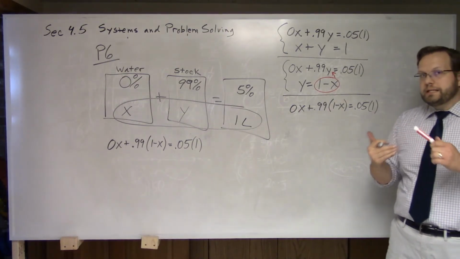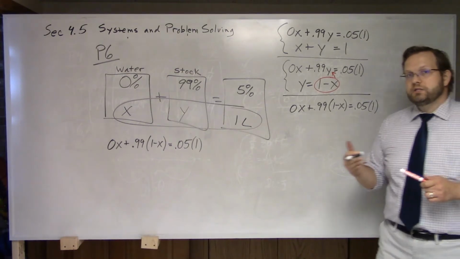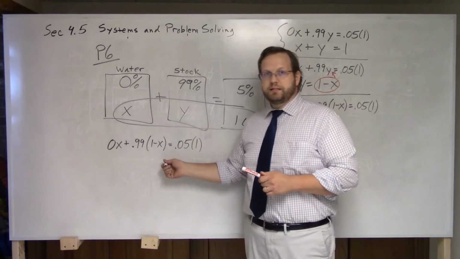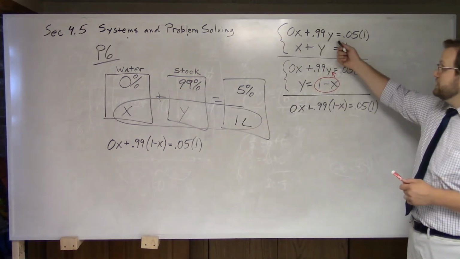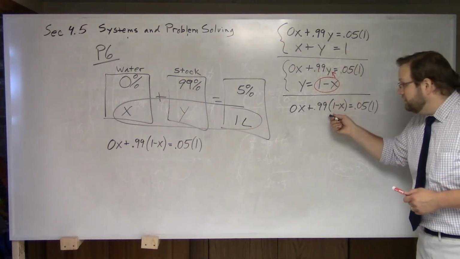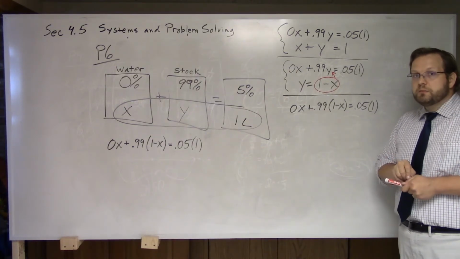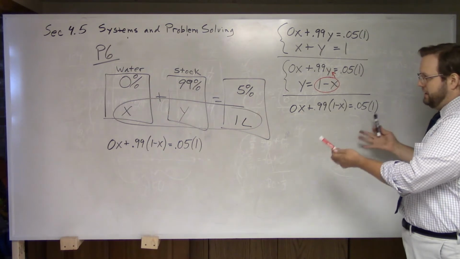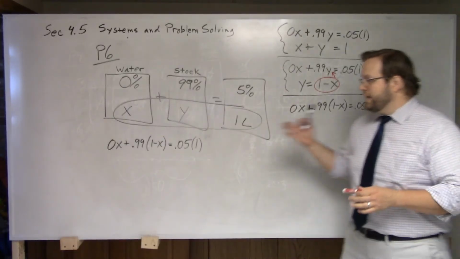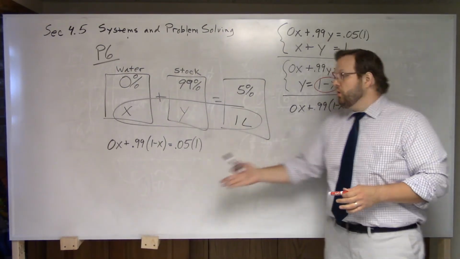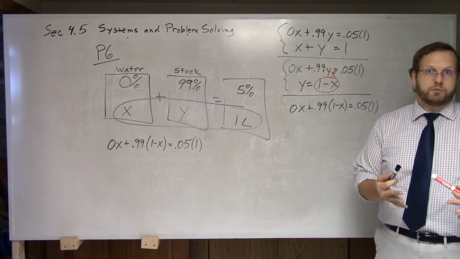I really spelled that out because I wanted to show you a side-by-side comparison. What we did in chapter 2 jumped us right to this. What we're doing in chapter 4 right now starts us here, and then we still end up in the same spot. So again, if you want to use a system, go right ahead, but this right here is the reason I usually don't push it, because we had the capability of doing it before. Why not still do it that way? But again, it is up to you. Do what you are comfortable with.